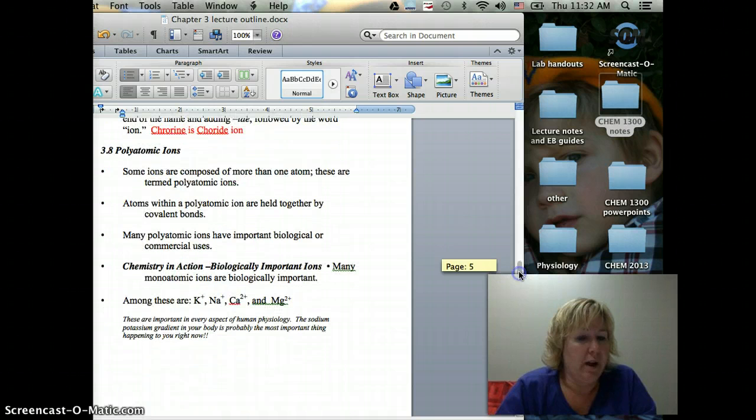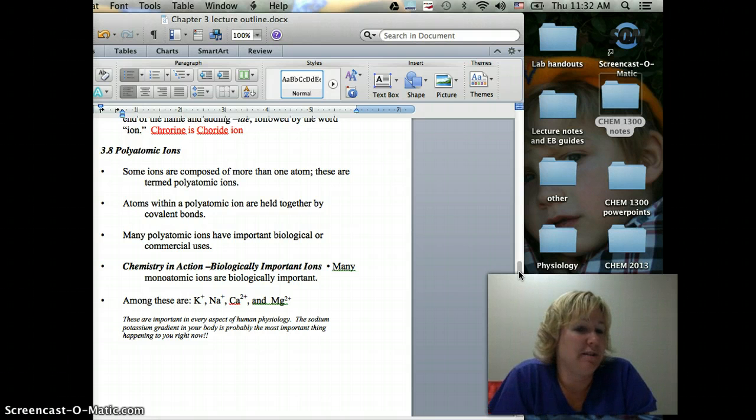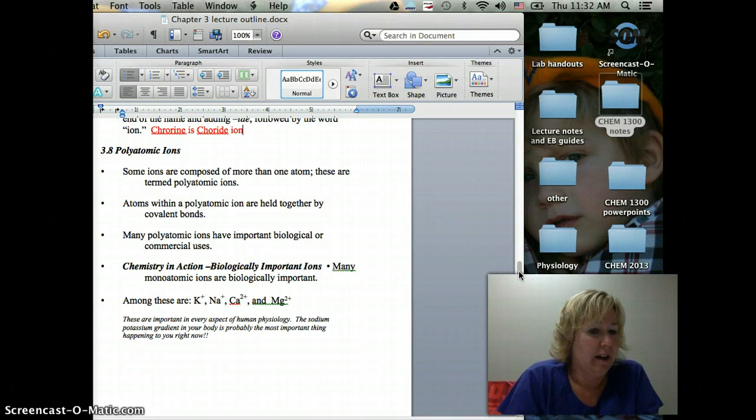This is super fun. Okay, polyatomic ions. Who's excited? I'm excited. I love polyatomic ions. Okay, some ions are composed of more than one atom. Yeah, it's true. Now we're combining things like we did yesterday. Like the elements are dating, they're meeting up. They're like, hey, I need to fulfill my outer shell. So this is what happens. We form polyatomic ions. Some ions are, again, composed of more than one atom. These are called polyatomic ions.